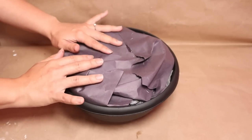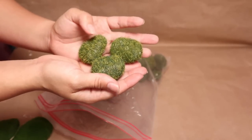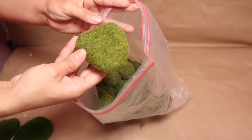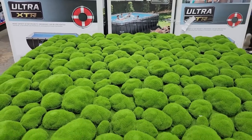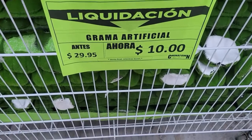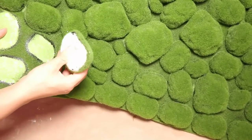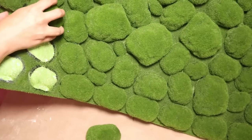You can get these moss balls from Dollar Tree. They always bring these in the spring season, so keep an eye on that. But I was actually in one of my stores here in Puerto Rico and I found this huge piece of foam all covered with these foam moss balls, and I really like it. It was only $10 and this is huge, so I decided to get one of those, and I'm going to be removing just a couple of pieces that I know that I'm going to need for this project.